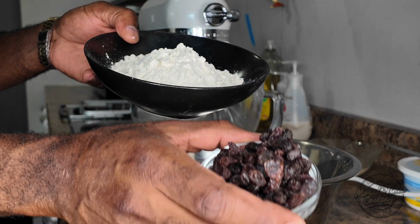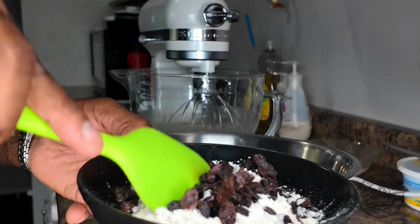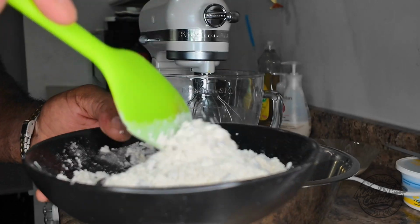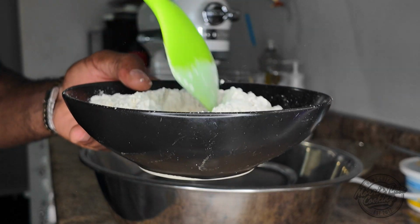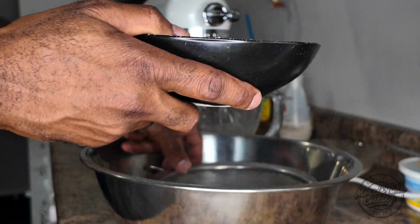And I have here a 1/4 cup of dried raisin. Gonna add the raisin to this. Just give that a quick mix. This will help the raisins to disperse or just to go all around that cornmeal pudding nicely, and it won't sink to the bottom, right? So just coat that in the flour, and then I'm gonna sift off the flour as well.